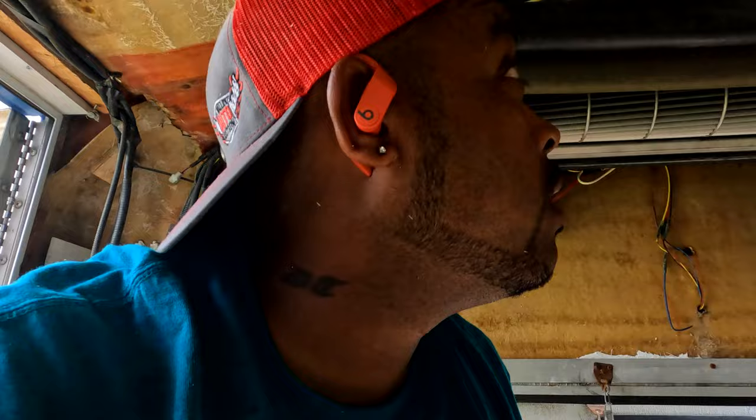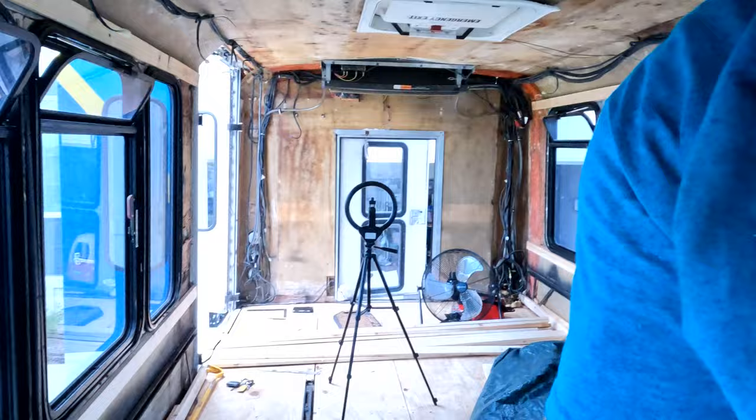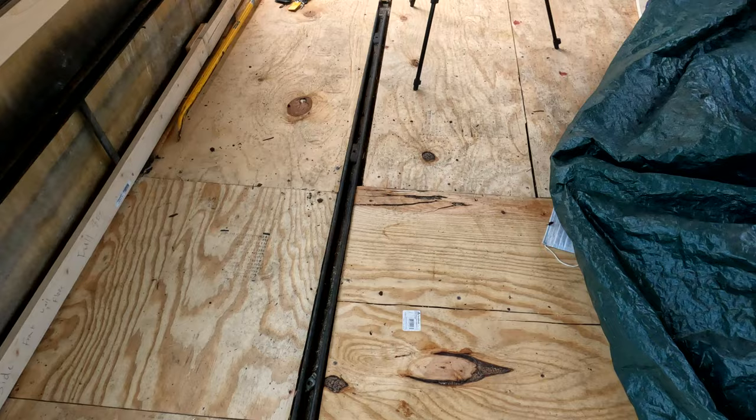Gotta watch my head there. All right, so I got the framing for the floor cut to size. So now I'm gonna attempt to line it up and then see how I cut grooves for these metal tracks using my new tool.